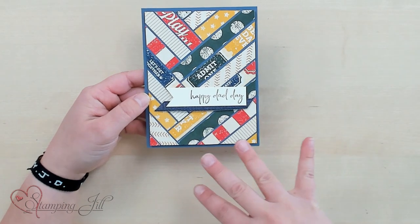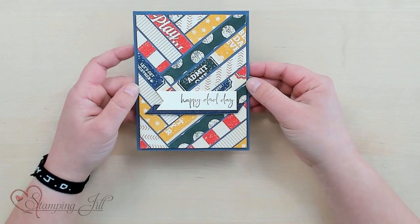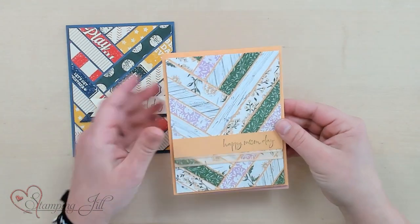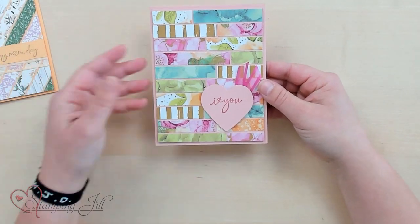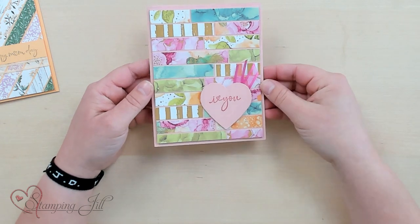Let me bring in the finished card. So you can see I really made the rest of the card very simple — I just added a little saying and put some ribbon in there. The interest of the card is that paper piecey background, and it just does so much for that card. So let me show you a few other ideas I came up with using this technique. We had a male one — now here's a feminine one: Happy Mom Day, so cute. And then this is just a little different of an idea — the same thought, but instead of doing them sideways I just did them all horizontal. And I love you — super cute, so easy.